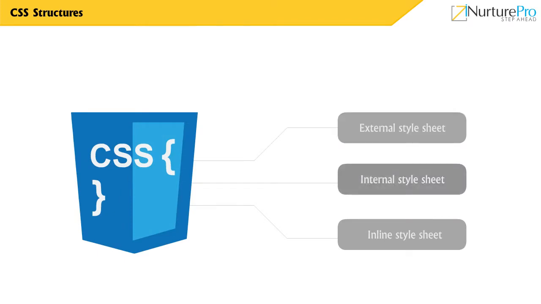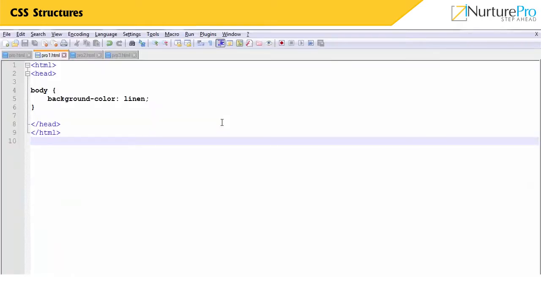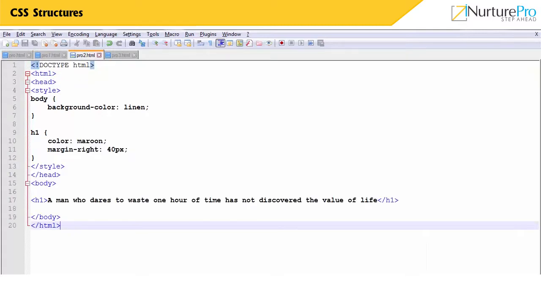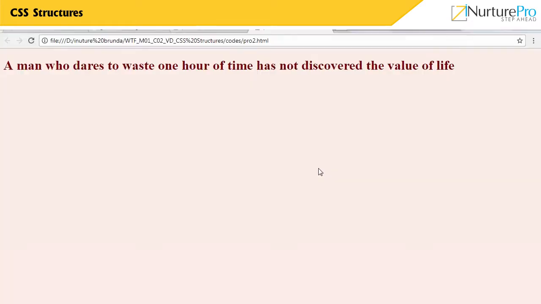On the other hand, an internal style sheet is used for a single web page only and used as a unique style sheet, which is placed inside the HTML document. This CSS is added within the head element only. The downside of using an internal style sheet is that changes to the internal style sheet only affect the page the code is inserted into. For example, in this program, the background color and heading attributes will be applicable to only the current web page.